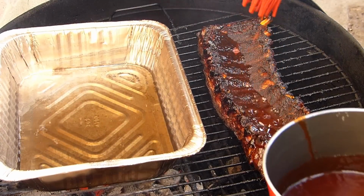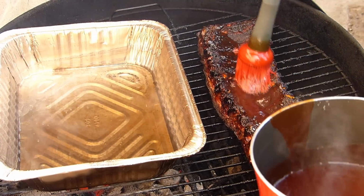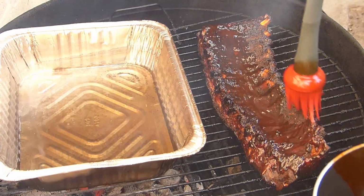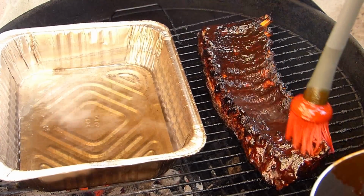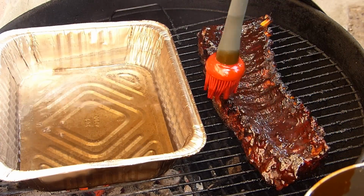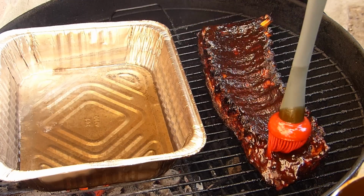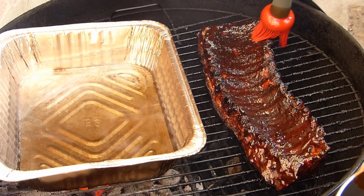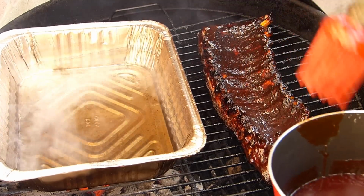Now, you don't have to put sauce on it. It's just a personal preference. Most people like sauce on their ribs, but you can just leave them dry. You know, the dry rub that's on it gives it plenty of flavor, and you don't need to put sauce on it. You can put it on the side and kind of use it as a dipping sauce.